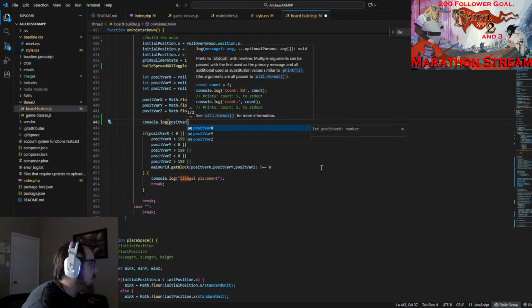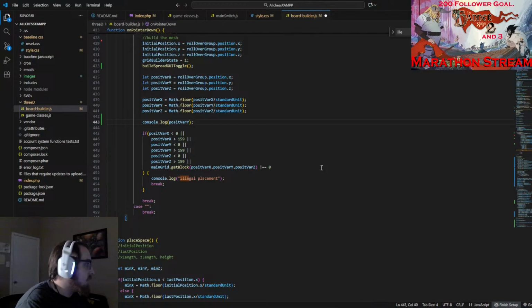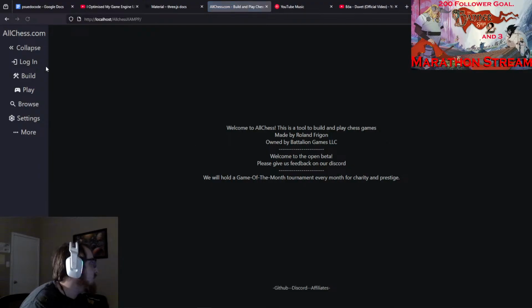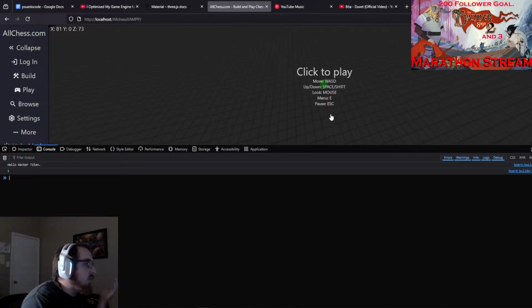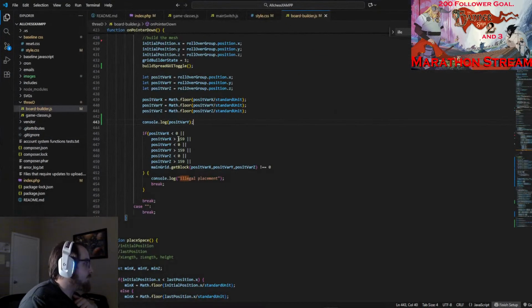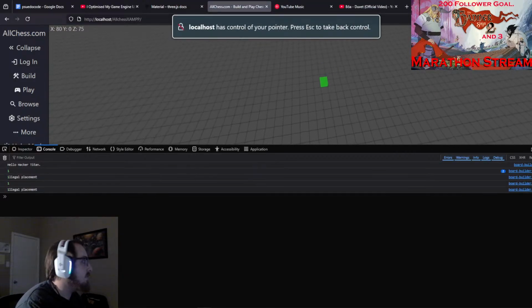In fact, I think it's only the y that should be messing with me. So I'm just gonna do that. F5. Build, click, boom, add spaces, click and drag, F12. 1. 1 is greater than 0. And it didn't register illegal placement that time, but it did that time.